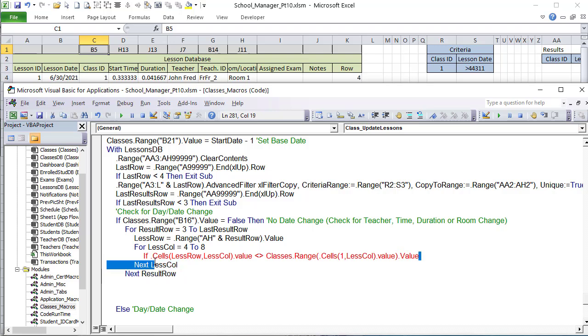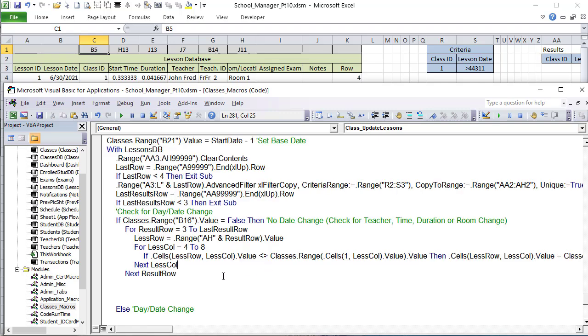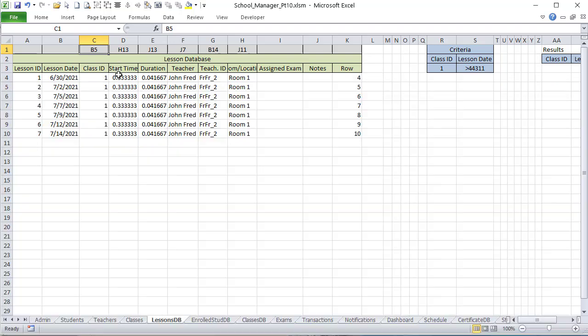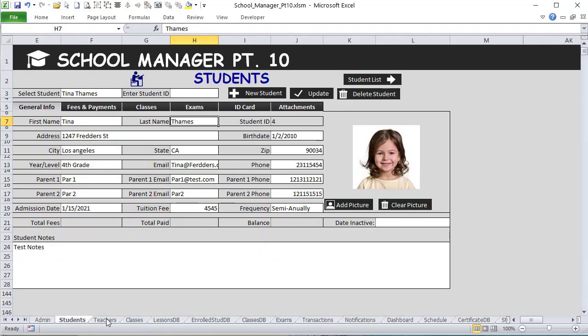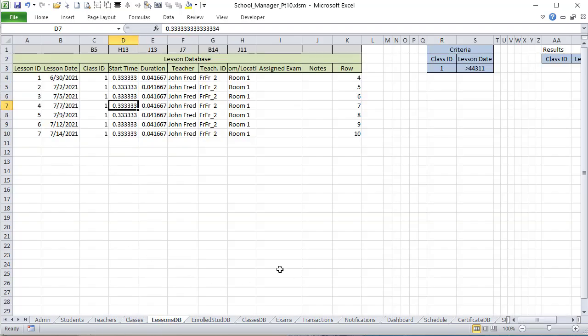If so, then copy that, then paste it in, then equals, right? So I need to change that. So we're only going to update it if it's a different value. Otherwise, we don't need to make the update. Okay, so again, I'm only going to change that start time if in H13 it's different, right? If this is different than what is located in H13 here in the start time, then we're going to update it. So if I change that time, only then do we need to update it. Okay, so that's all we need to do for that. Then loop through the next result row.